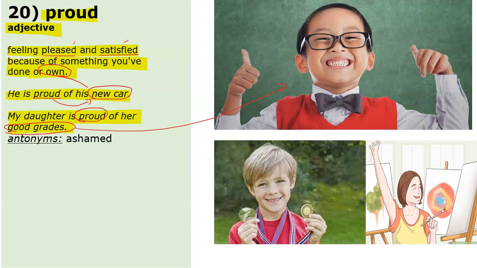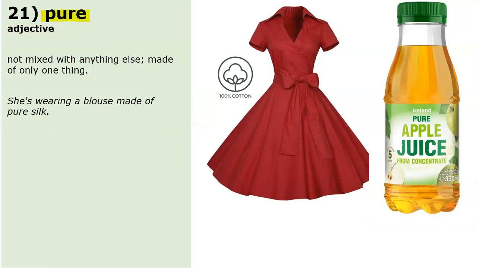Some people also feel proud when they win some award, like a medal, maybe for doing some sort of sport or a competition like a spelling bee. Or you can also feel proud for little things. Maybe you drew a picture and you think that the picture looks really, really good, so you feel proud of your picture. The next word is pure.